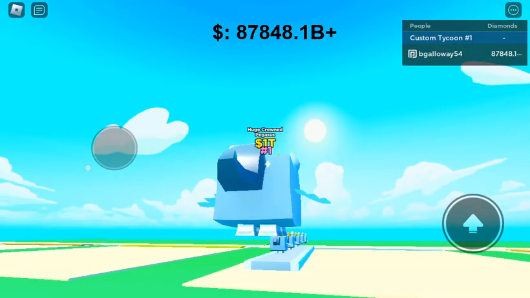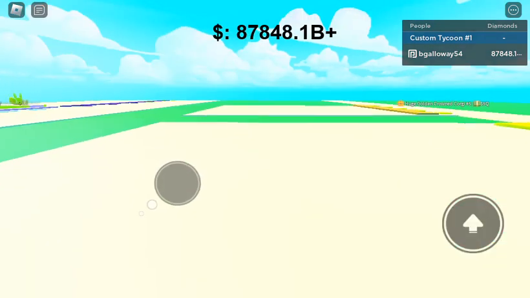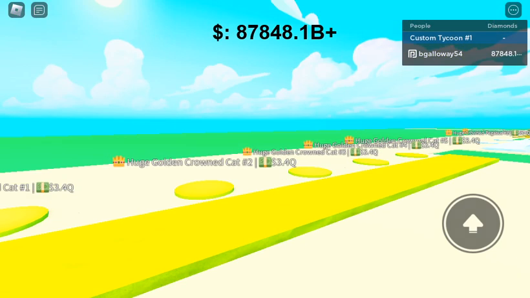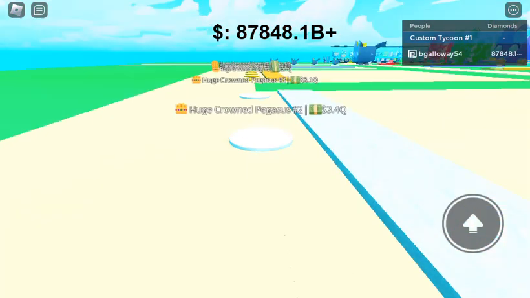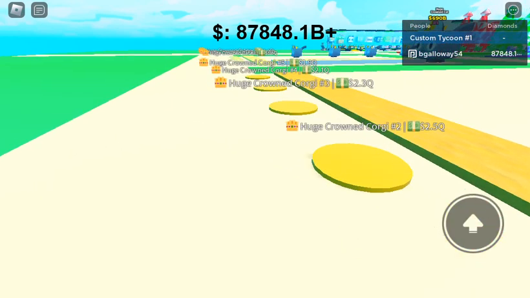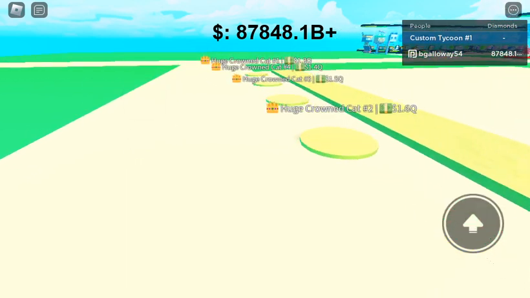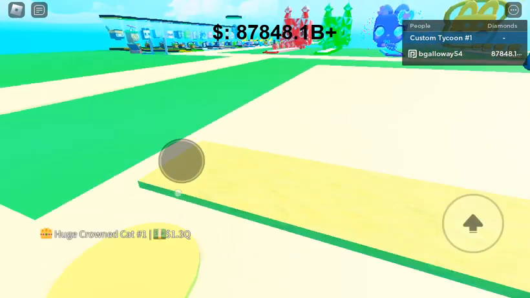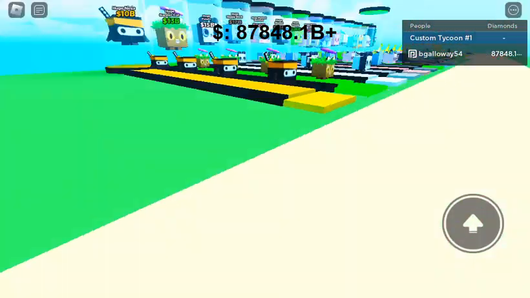Here's the Pegasus. It is 1 trillion, it's the number one. Of course you are the number one. Huge Crown Corgi is worth 5 quadrillion. It's 3.4, and so these are 3.4, number 1, number 2, number 3, number 4, number 5, and number 2, number 3, number 4, and number 1 have to be normal pets.